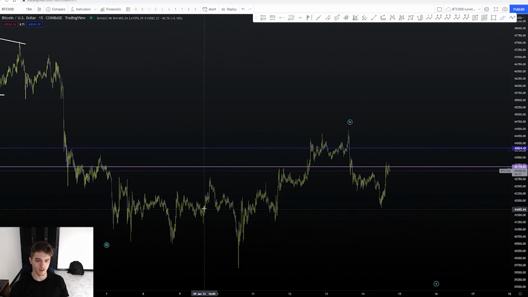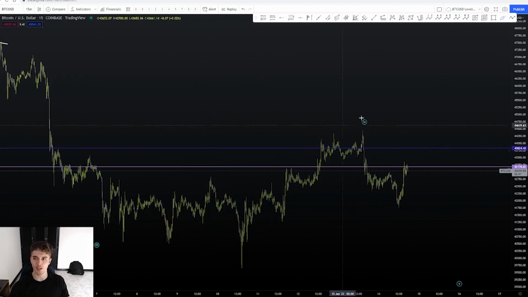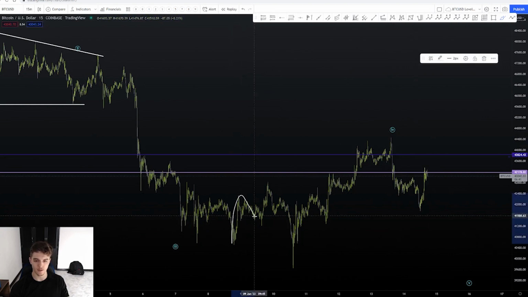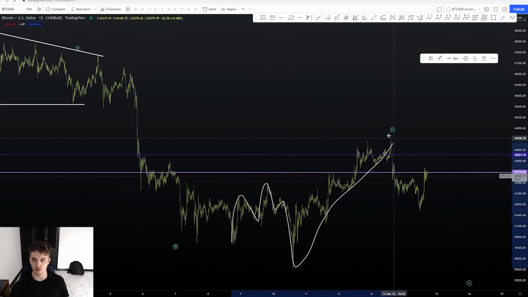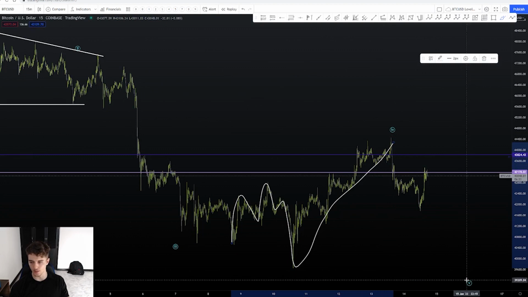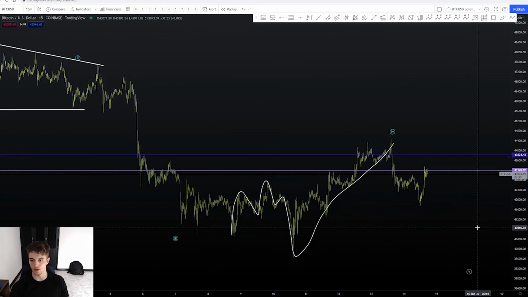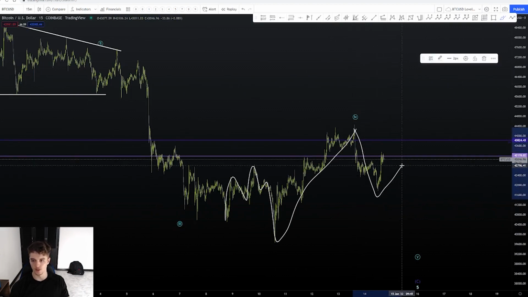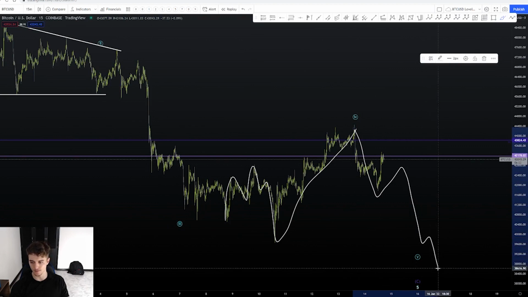One thing that we have to keep in mind is that this could all be a wave 4 if this is an expanded flat. So if this is an A wave, this is a B wave, and this is all a C wave to complete this wave 4, then we could be in this wave 5, this minute wave 5, and have yet to come lower. In which case, we'd be looking for something like a wave 1, 2, 3, 4, 5.